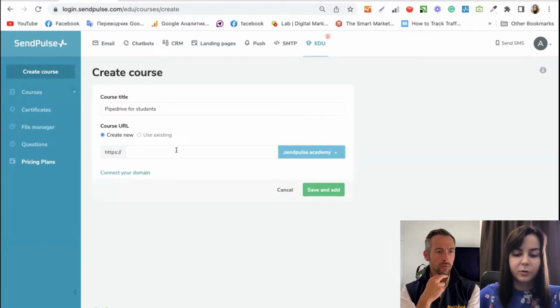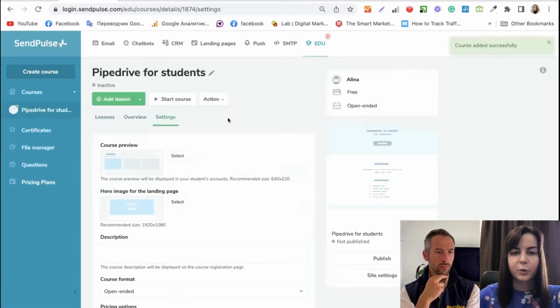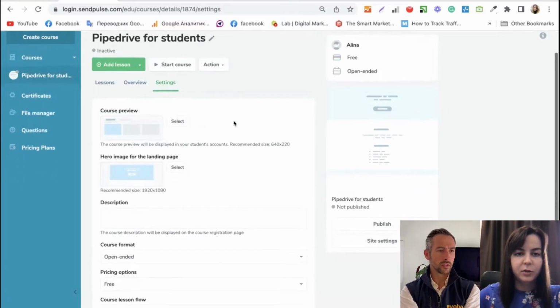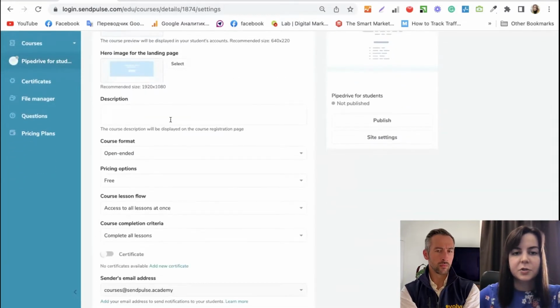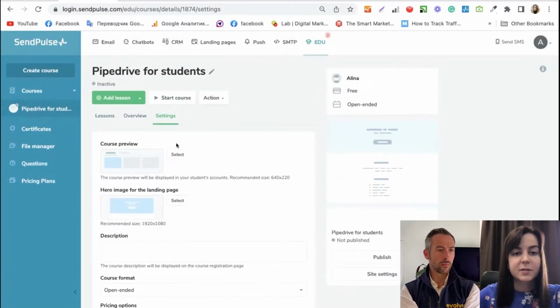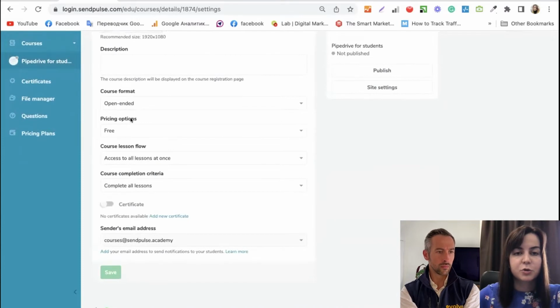For example, we try this one that we have, and we create the basis of our next courses. You can add a description, add an image, and then add classes that you want to share with your students. And of course, you can create certificates when your students finish your courses.